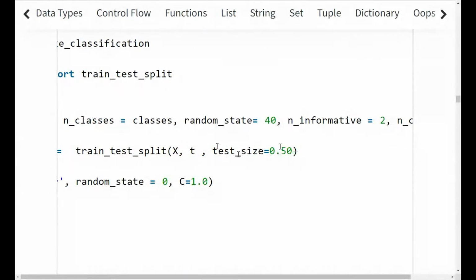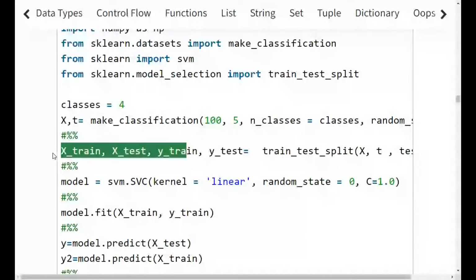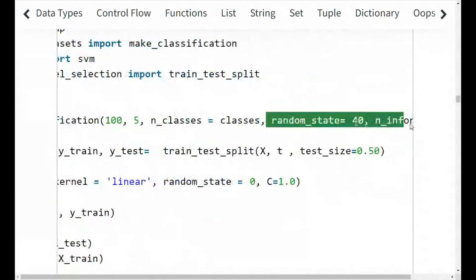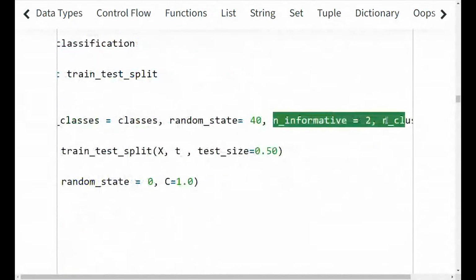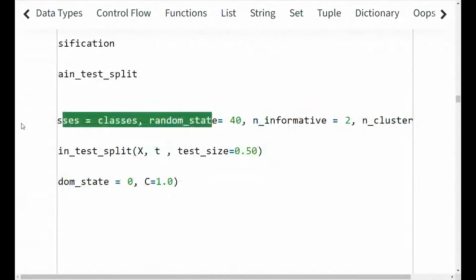You are deciding, and you are giving the X value as well as the Y value, and you are taking that from this function, make classification, with 100, 5, n classes, and all these things you are taking from the header files.